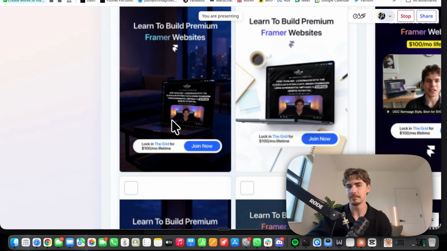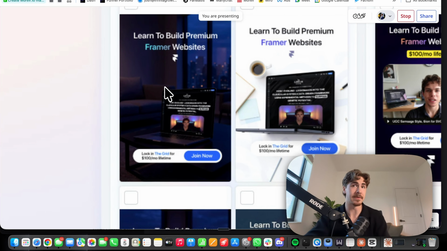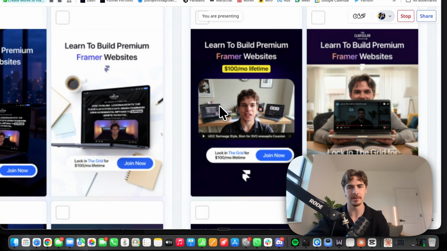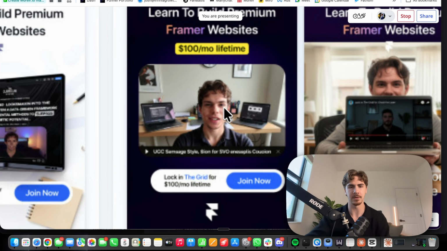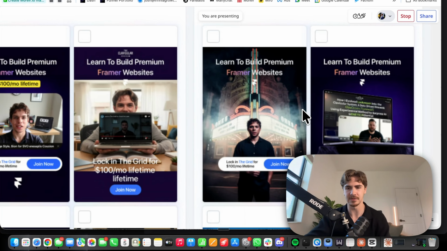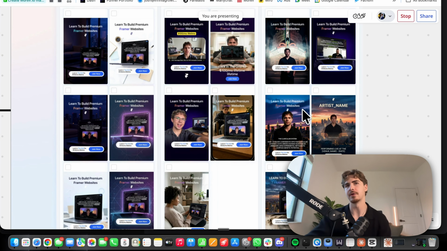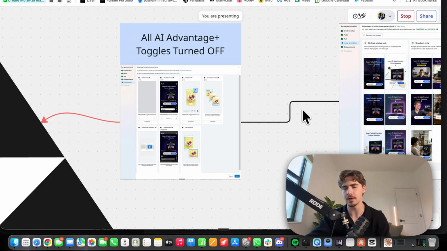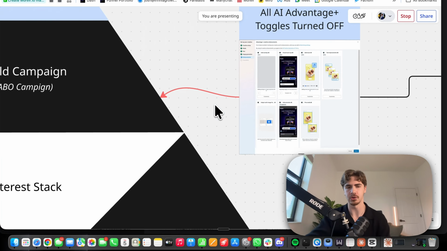This one, for example, shows the same image. It's really not changed at all. Different background, maybe appeals to a different ICP or different audience. That's not bad. This one's not bad either. This one is clearly AI, and this one just does not look like Clav whatsoever. Same thing with this one. Same thing with this one. List goes on. Point is, go through here. If you like some of these, great, select them. If you don't, don't even worry about it, but just make sure that you have all of these toggles turned off.